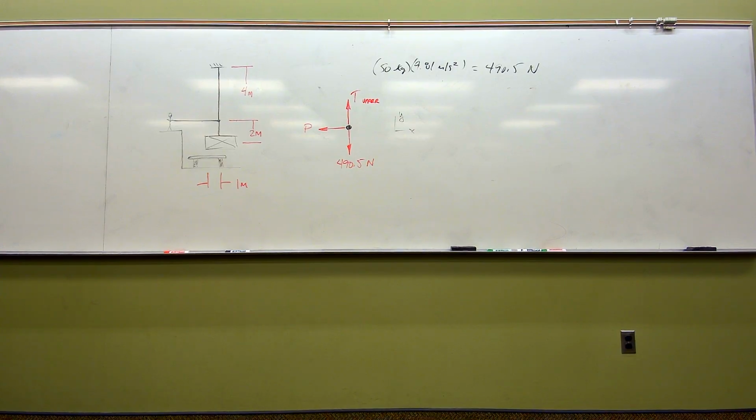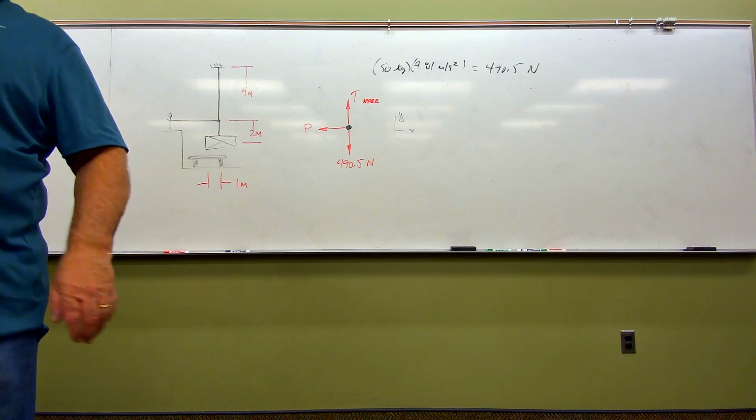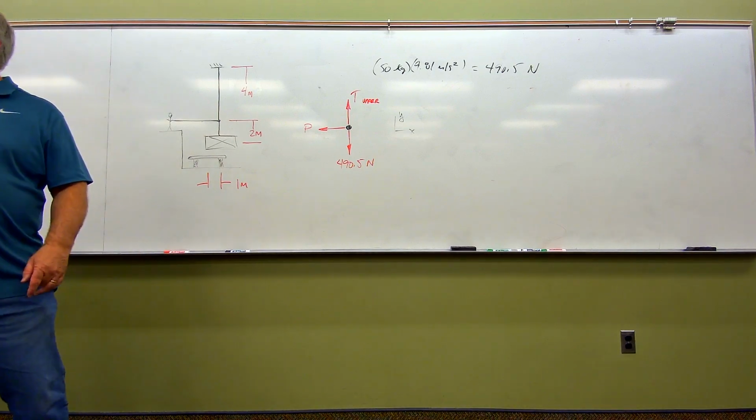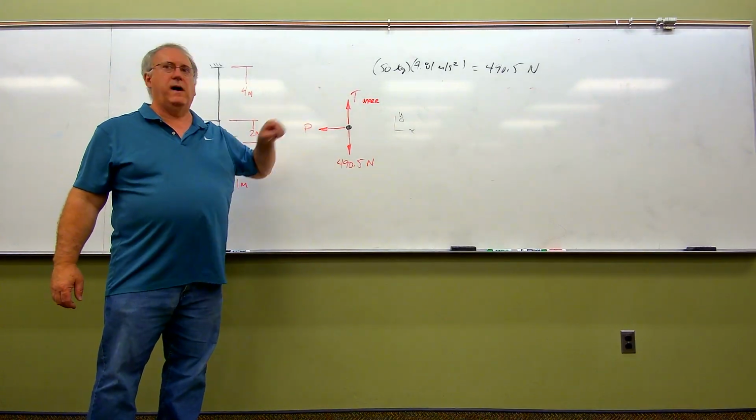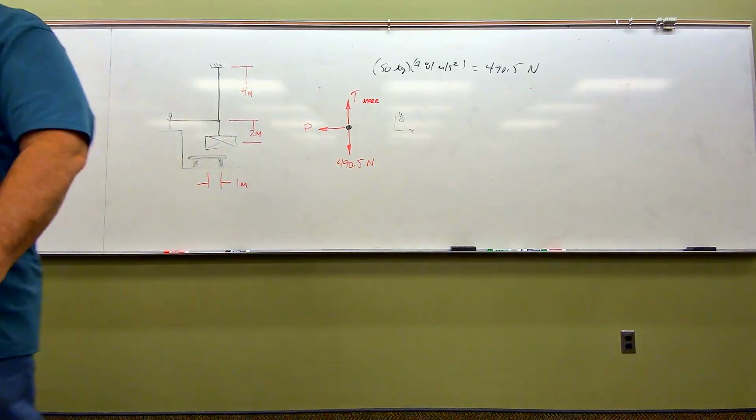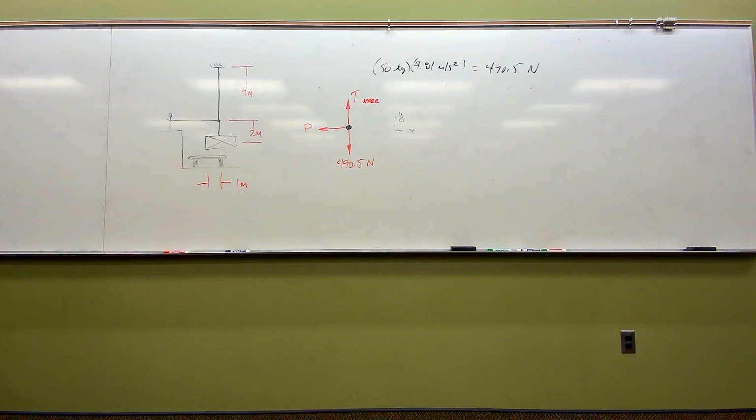I hope everybody saw it. My hope was that everybody would, in 30-some part harmony, or whatever the number is, yell out 490.5. If I sum forces in the y direction, 490.5. Done. All right, now let's have some harmony on this one. What's the value of P if we sum forces in the x direction? You're all seeing it. What do you think? It's not negative P. No, that's good.